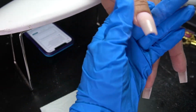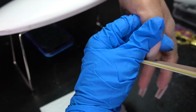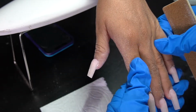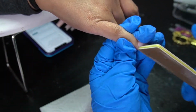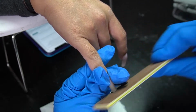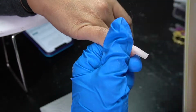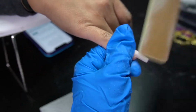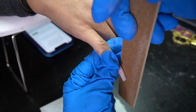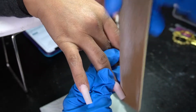This one is like an inch thick, and the other one was, I think, maybe an inch, and this is like an inch and a half. So with long nails, I definitely recommend going with the bigger file like this, because it allows more coverage for the nail and it helps blend so much faster, you guys. So definitely recommend checking out a larger one if you feel like your filing time is taking a while. Definitely try out a bigger one, just because you're able to cover a lot more at once.